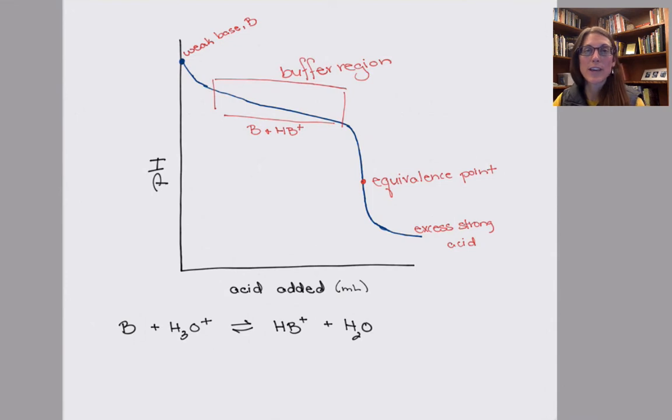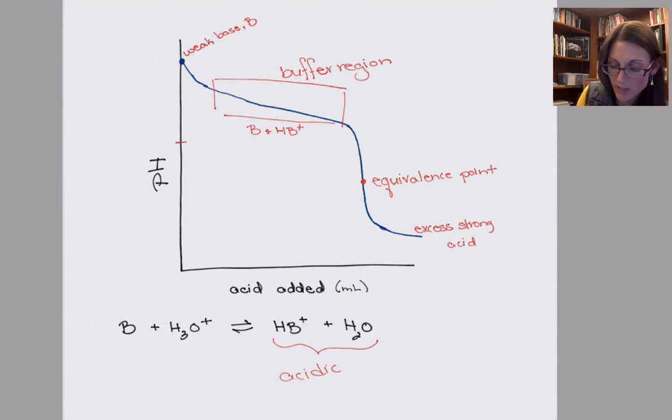If we take a closer look at that equivalence point, we'll notice that if you've used up all of the initial weak base that was present and the strong acid that was added in that 1-to-1 ratio in this case, or in that stoichiometric ratio in a more general case, all we have at the equivalence point is the conjugate acid and water. And so since what we have in solution is a conjugate acid, our equivalence point is going to have an acidic pH. And so we will see an equivalence point whose pH is below 7 when we are titrating a weak base.